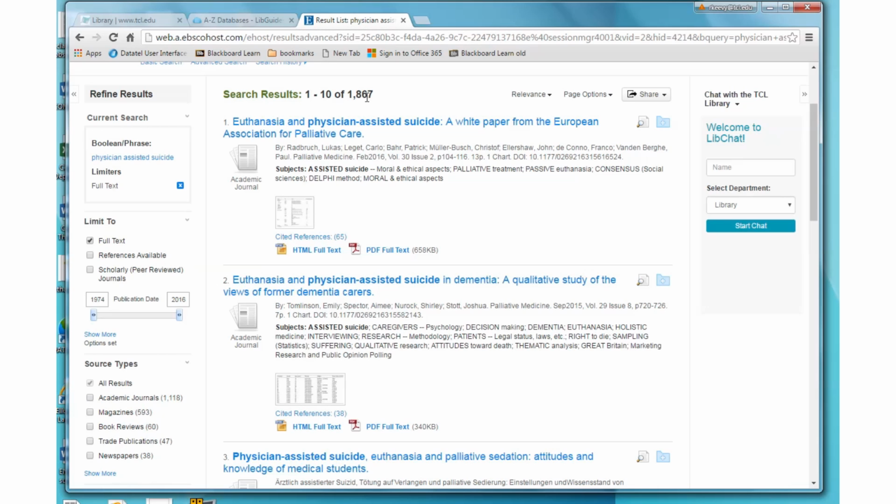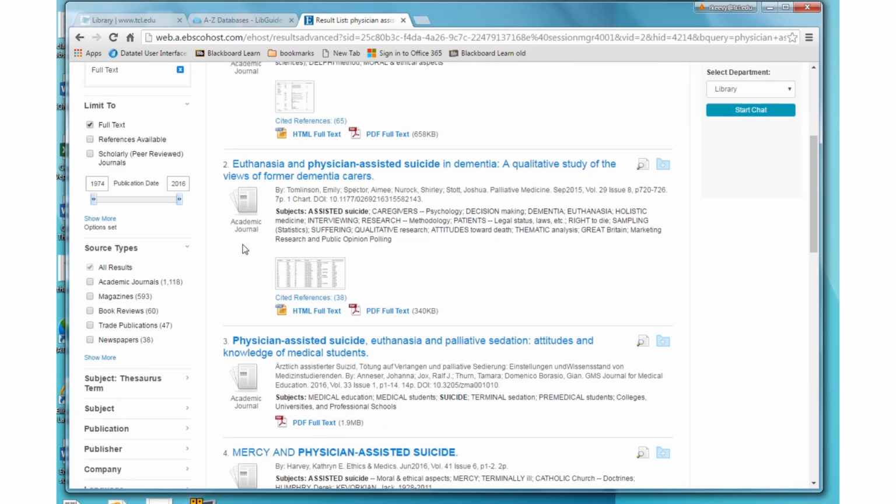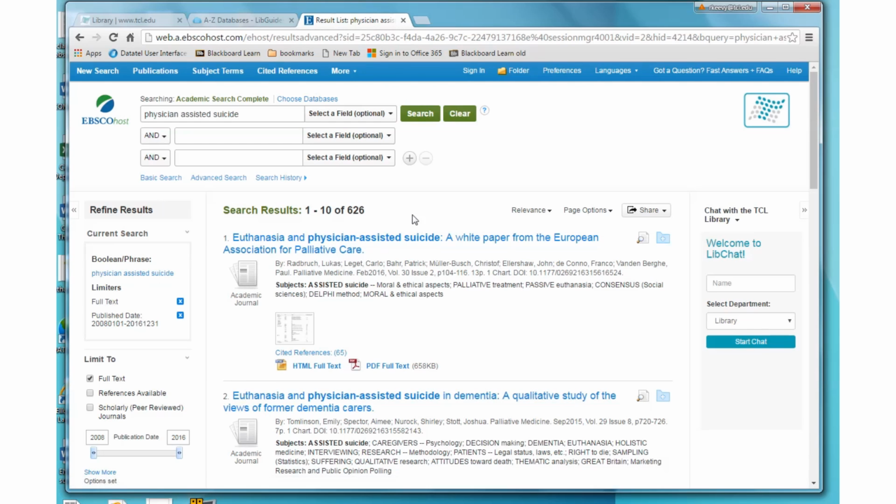So what I want to do is begin to limit or narrow down my search a little bit. On this page I can scroll down some, and you'll notice right here, these are publication dates. I probably don't want to go all the way back to 1974. So if I click on this little bar here, I can slide this over to a year. So I'm going to go ahead and go to 2008. And once I let go of that, that took me from 2000 down to 626, which is better than 2000.